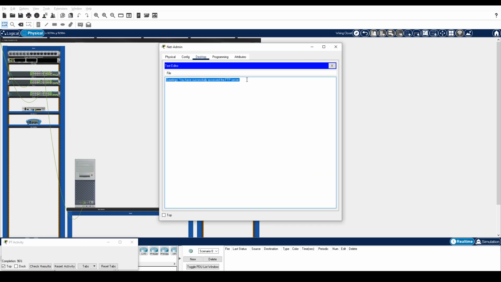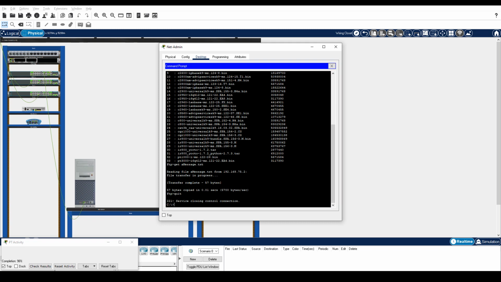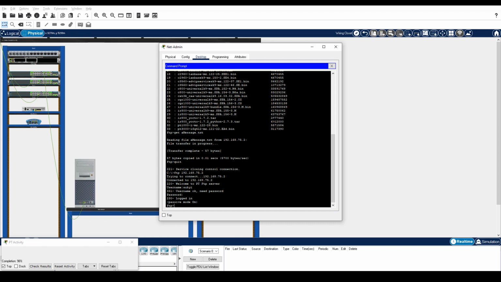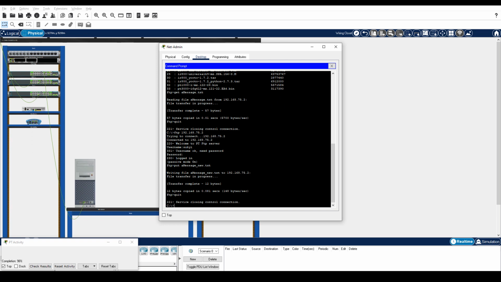Open the downloaded file, amessage.txt. Greetings, you have successfully accessed the FTP server. Click File, New. Type a message of your choice. Click File, Save and save the new message as amessage_new.txt. Close the text editor. Click Command Prompt and then log back in to the FTP server as user Suki. Use the put command to upload amessage_new.txt. Quit the FTP session.